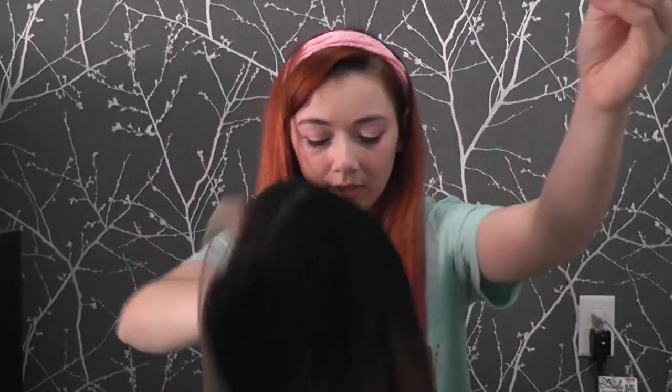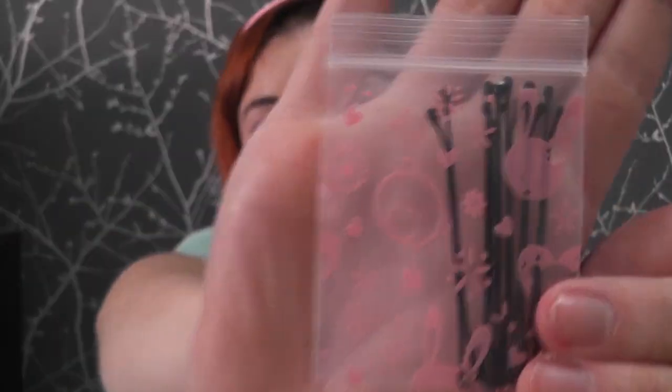I've got their nice little business card that came in there. It came with a bunch of bobby pins and this really cute packaging. Let me just show that off. Look how cute that is. So you've got a little Ziploc with bobby pins, which is really nice because they like to get lost.